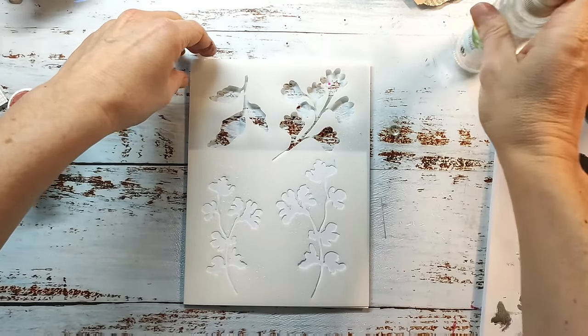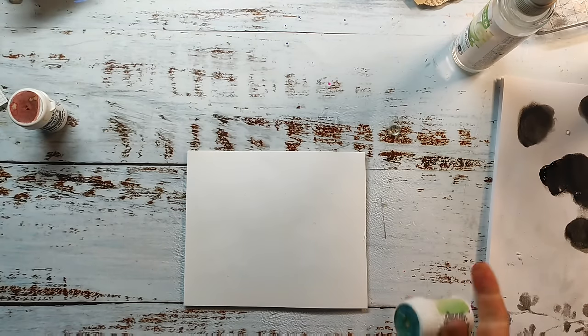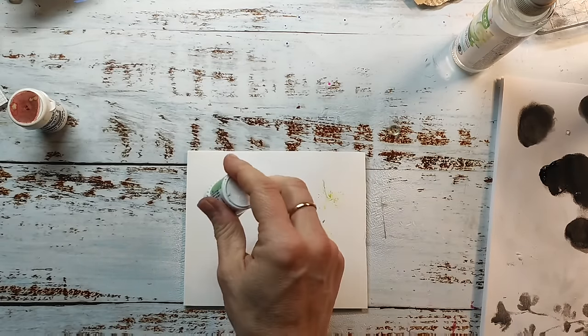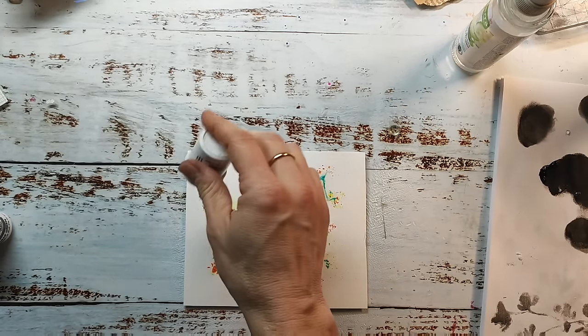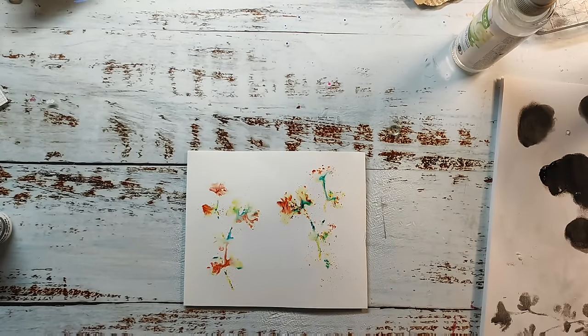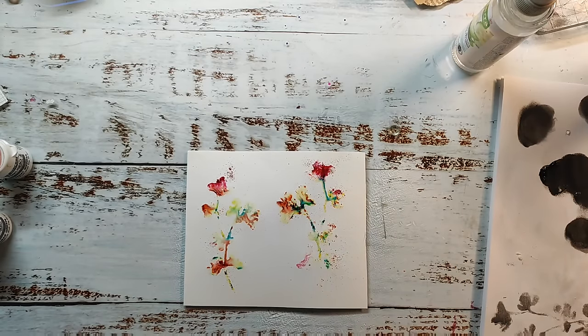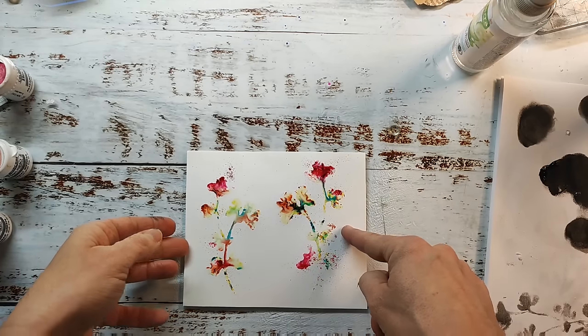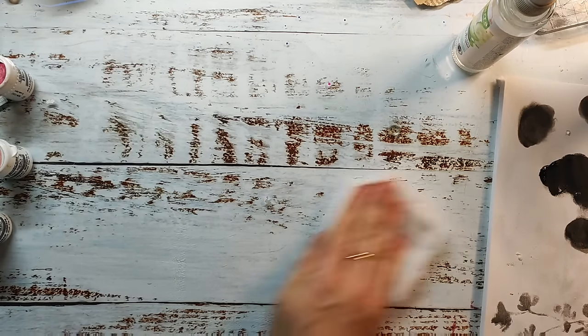I can't remember which color pair I'm using here — it could be leaf green combined with a burnt sienna maybe. As I said, it's a bit of an experiment. What I love about the brusho is that it has several pigments in one color — if you have a brown, it's not just a brown, it's a mixture of different colors that would mix a brown if you mix everything completely. I've added some alizarin crimson here, and that's the nice thing about the brusho: when they dissolve, each pigment is separated and it mixes a little bit but not 100%, and that gives you this big variety of color shades.